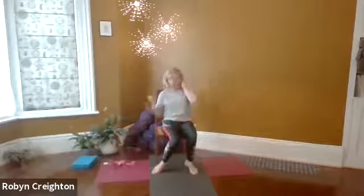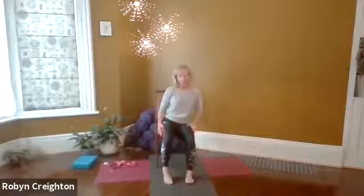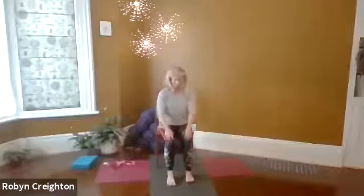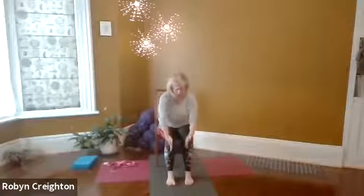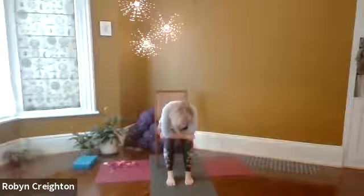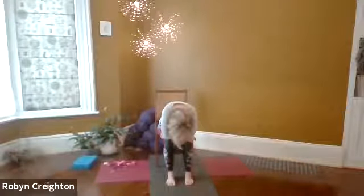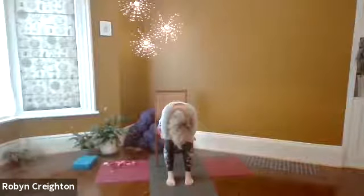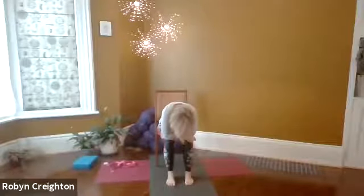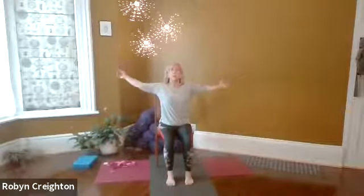So once you've done a little bit of cat moving, come to the front of your chair again. Legs parallel, and you've got your knees and your ankles and everything lines up. And bring yourself forwards, curl forwards, let the head dangle. With your next in-breath, begin to lift the body, take the arms out at shoulder height with your in-breath.